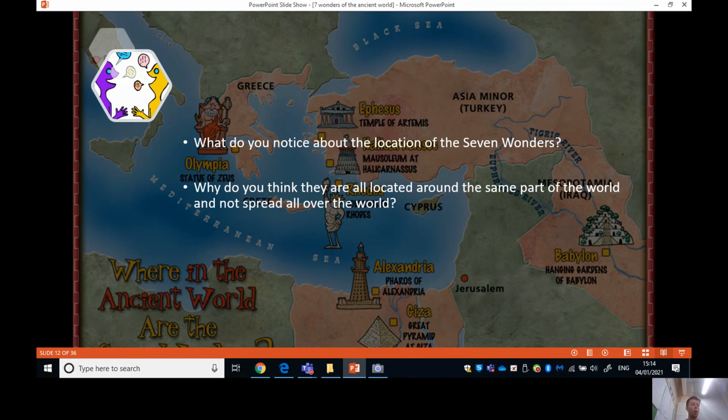Like I said, this is just part 1 of our lesson on the ancient wonders of the world, and next week we will look at each of them in detail. So this is just a small overview, a little bit of a mapping activity, and I'm really excited for next week where we'll delve into each wonder of the world specifically and talk about them then.